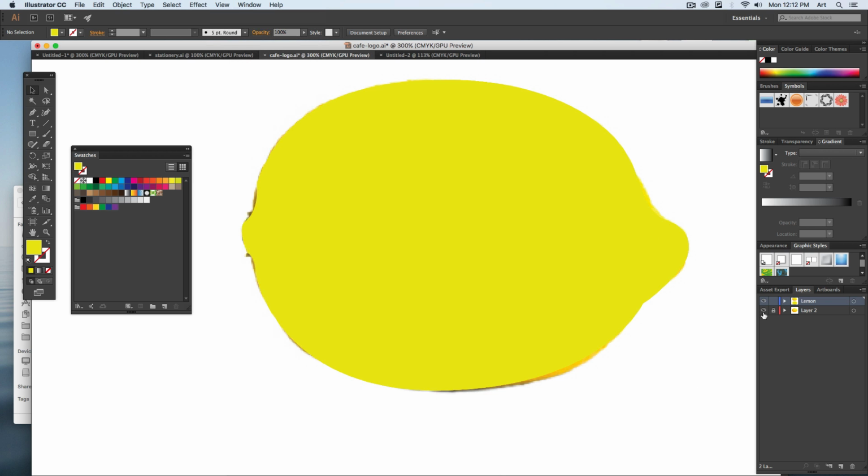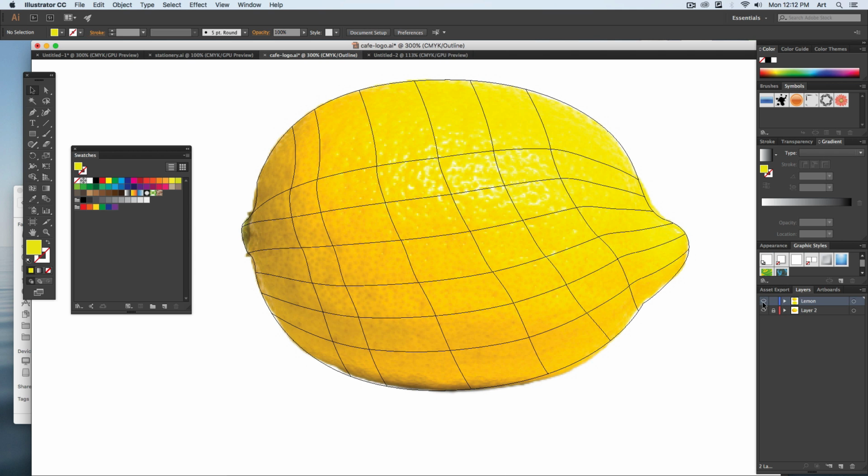Go back to preview mode. If you hold down your Command key, this is the key that's next to your keyboard, and click on the eyeball in your Layers panel, it'll swap. Notice that the eyeball now is not filled in. It's still there. You haven't turned it off. But it swaps just that layer into preview mode. Now I can see both my lines and my lemon that's on the layer that's below it.